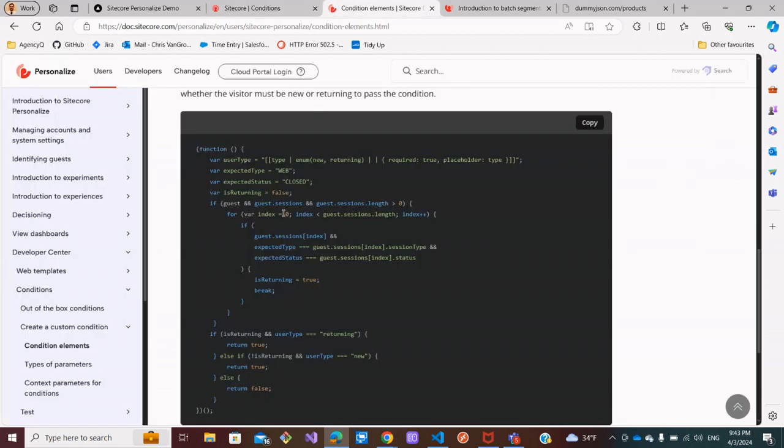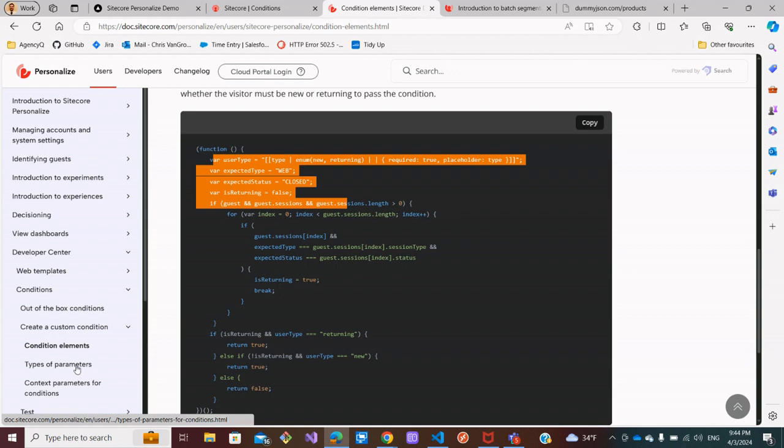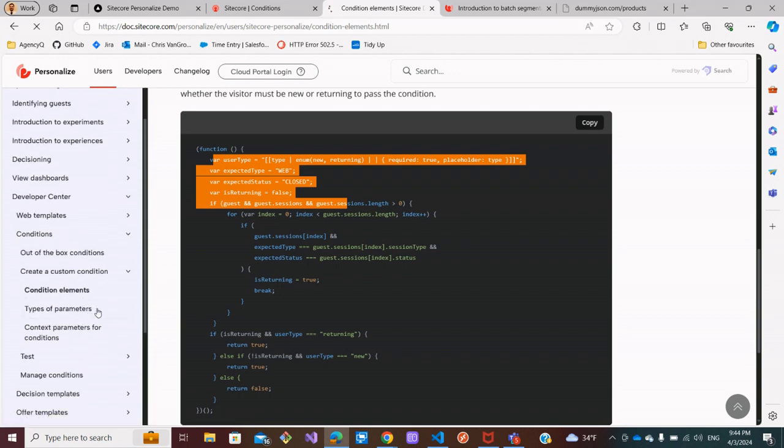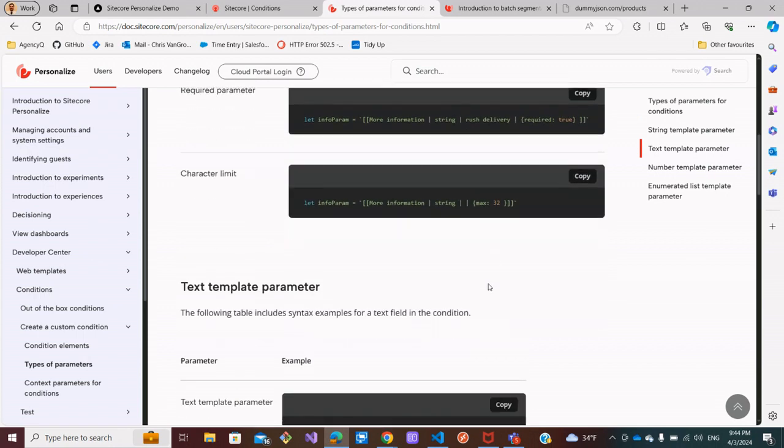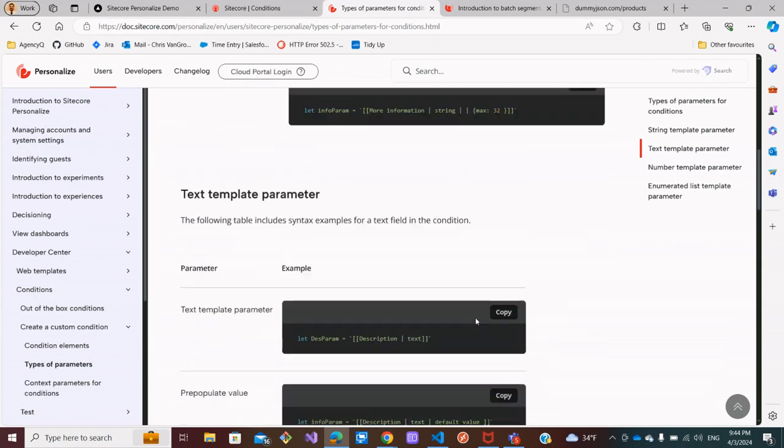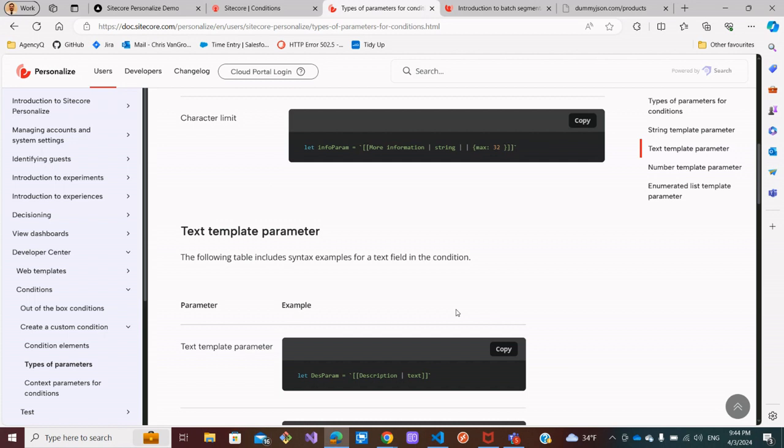which is odd because if I go to the documentation, I can see that they're declaring variables in here. There's examples. I copied and pasted this exactly. And it's fine. Declaring these variables is fine in all situations, and filtering in the testing tool and everything. But when I try to get data from the API, for whatever reason, it doesn't work. So I'm a little bit confused.